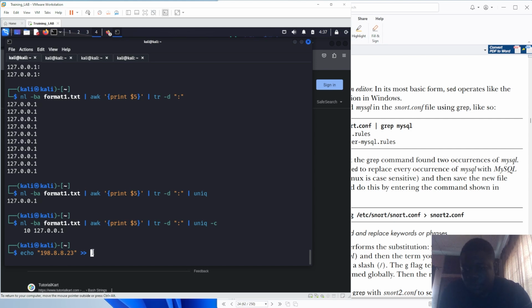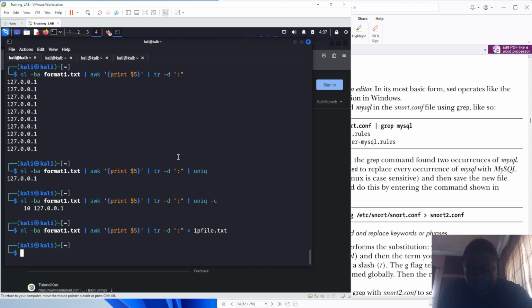No. So what I will do first, let me write this out, then I copy it, format, close it. So copy. Now what I want to do is go back to this point where I have all my IP addresses alone. I will now create IP files.txt. Now this one that I just created, Control paste. So it is my IP file that I will pass it into.